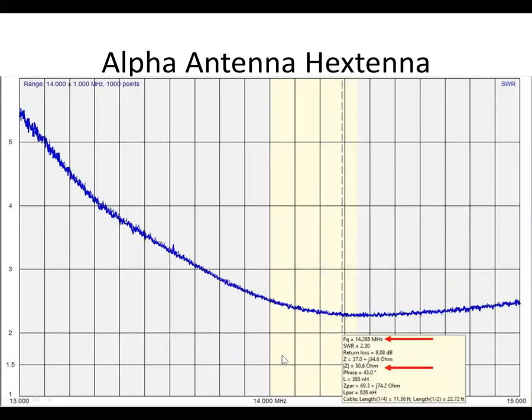And then this is 20 meters. You can see the resonant frequency 14.288, put right in the middle of the general single sideband band, so we get the best standing wave ratio across the whole band that Judy operates. And the other thing I noted is that the magnitude of the impedance of the antenna was 50.6 ohms, which is nearly an ideal match. So that was good to see.